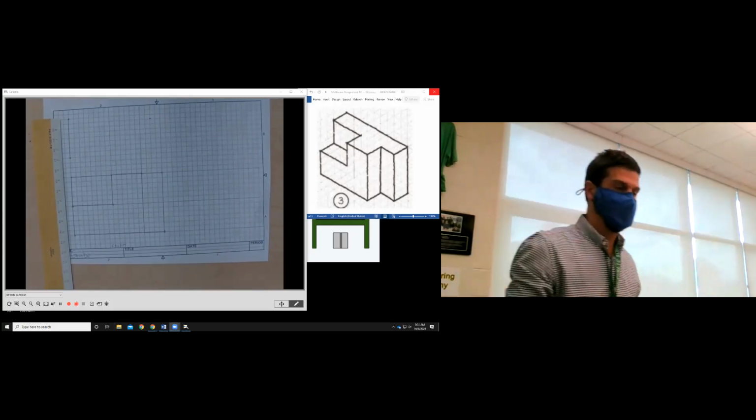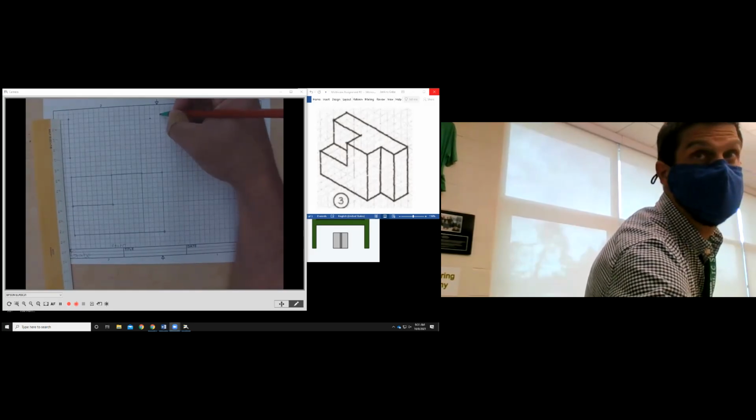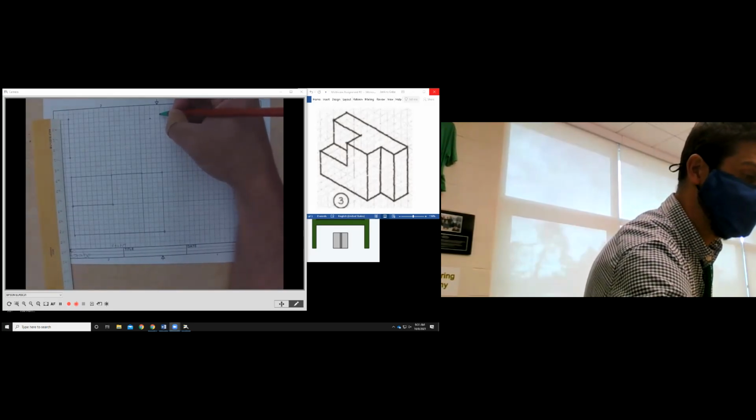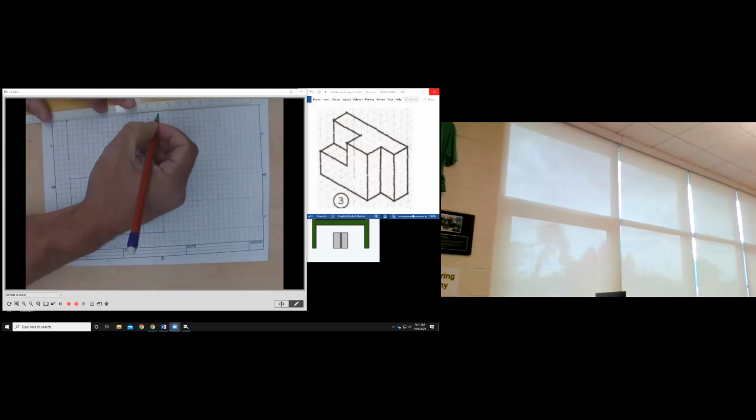Now, the helpful part of the projection lines, right, is that I know my shape on the top is going to go all the way up to that final projection line. I don't really have to count it out because I've already done the projection line and I know they have to line up.